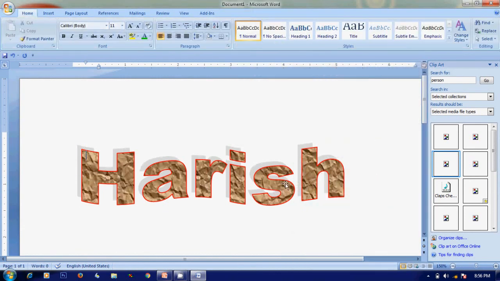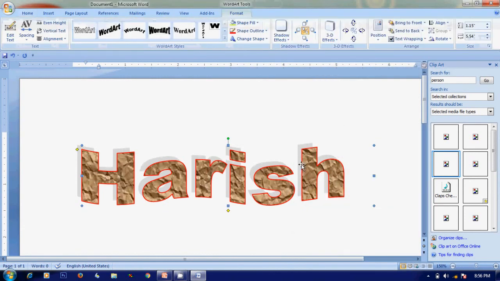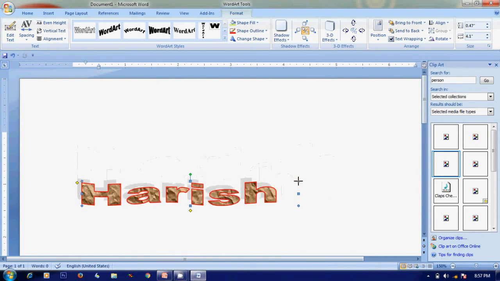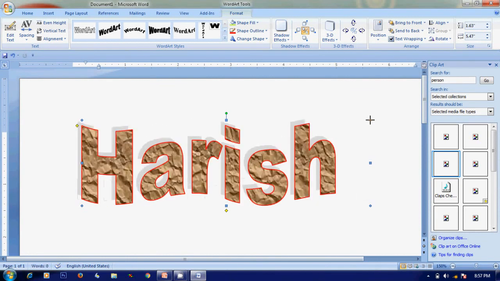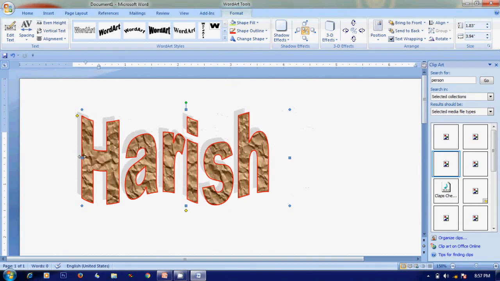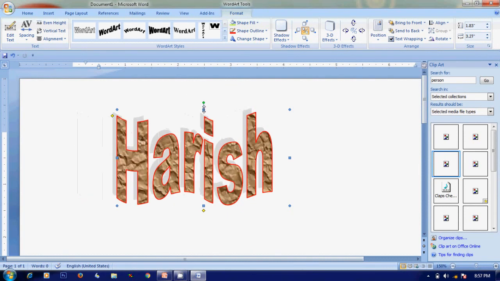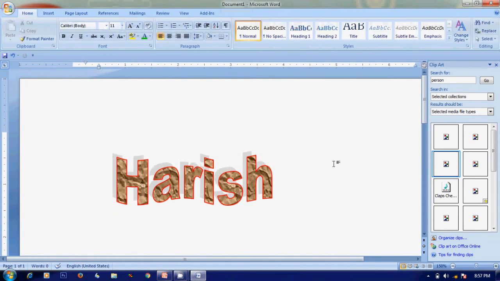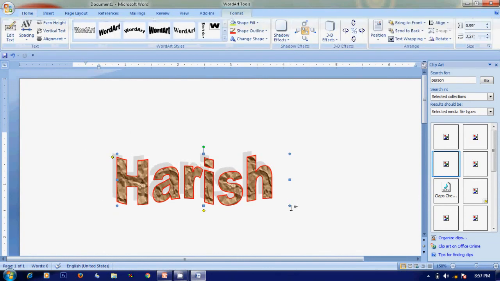Okay. Make it smaller, bigger. Click on it. From the corner, proportionately click and drag down diagonally to make it smaller. Click and drag diagonally up to make it bigger. So this is how you can make it big or small. If you do it from the side, it will not be proportionate, it will change randomly. So resize your WordArt according to the need.